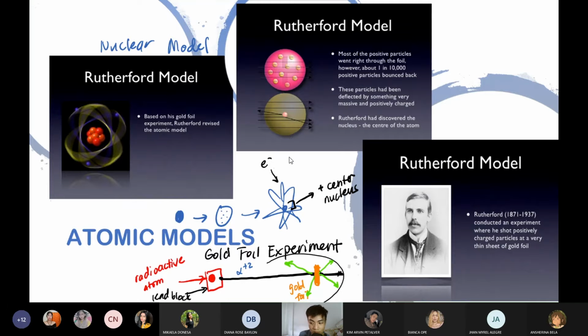And the nucleus is positively charged. Okay? May electron pa rin, pero sabi niya, may nucleus din, okay? So ibig sabihin, dalawa na yung ating subatomic particles, no. So we have the atom which is composed of electrons and the nucleus, no. So yun, that was discovered through the help of Rutherford's gold foil experiment or alpha scattering experiment. Okay? So yun yung mga later discoveries nila. So ganito na yung itsura ng atom natin during his time. Okay? So Jimmy Neutron logo na yun.